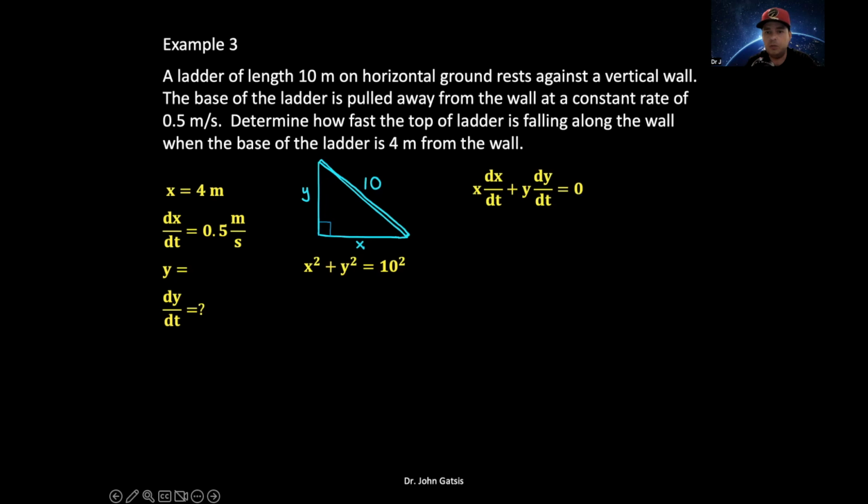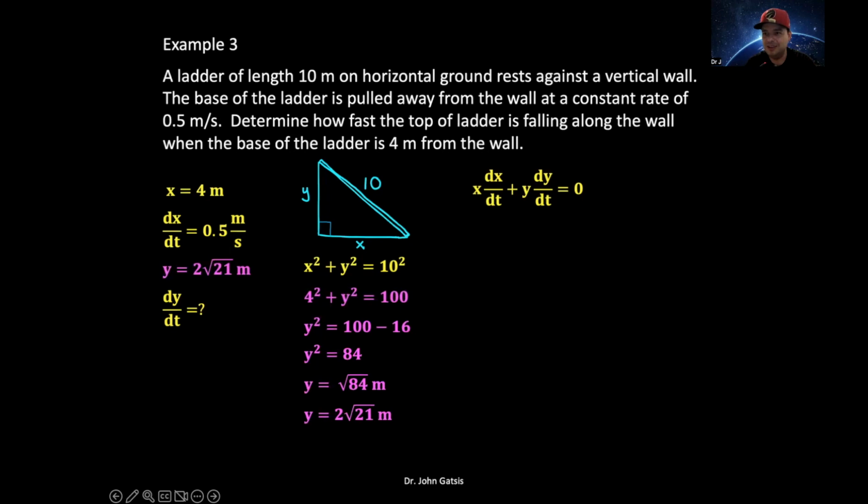Let's find out what y is, because as you can see in the rate of change equation, we have a y. So plugging in the numbers that we know, we can see that y ultimately will equal the square root of 84. Yeah, you could simplify the root, which I did, as 2 root 21. I am probably going to rationalize the denominator in the answer, so we'll get to that point anyway. So if you don't like roots, you might have to brush up on your roots to see the ending of this question. Okay, I promise to make it not as painful as it could be. Anyway, let's go back here to the rate of change equation and just plug all the numbers in.